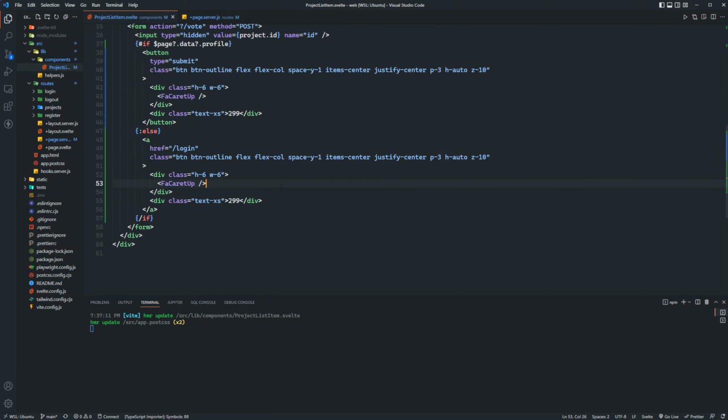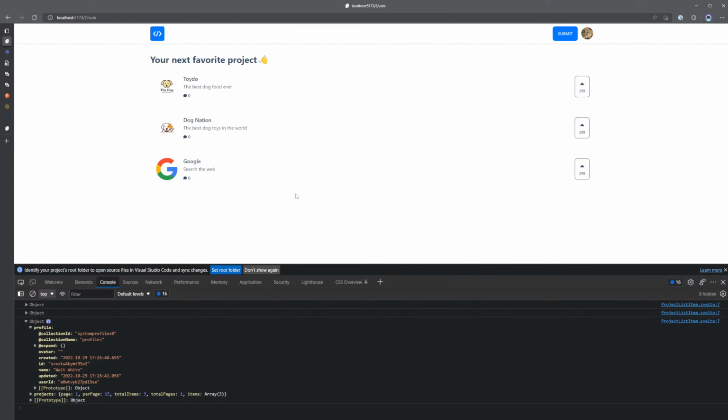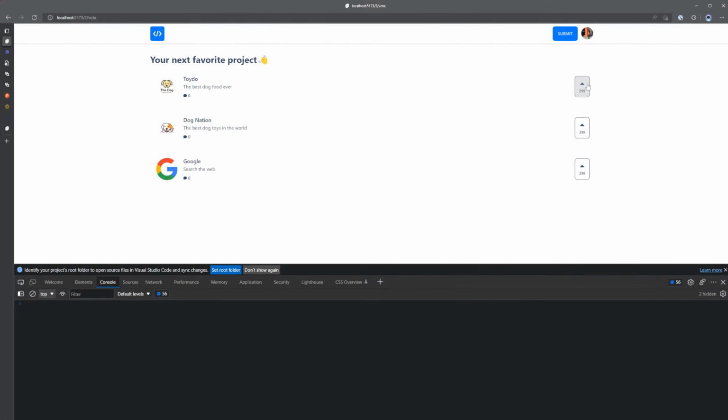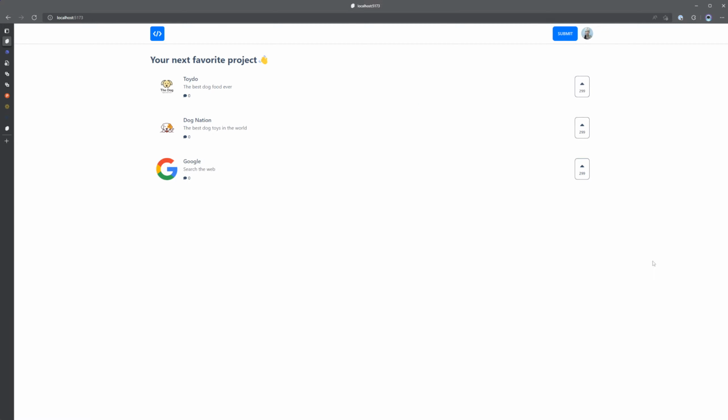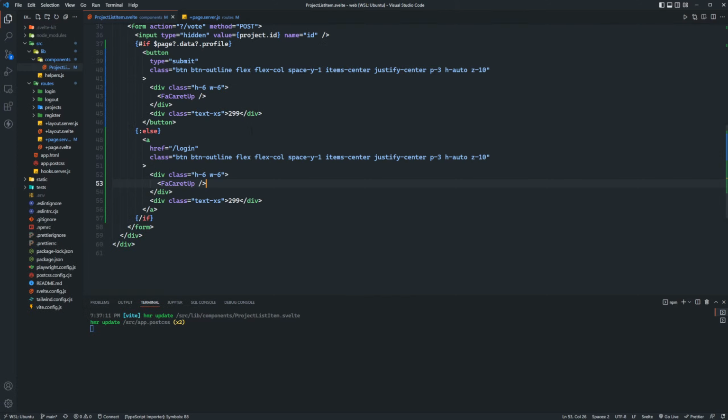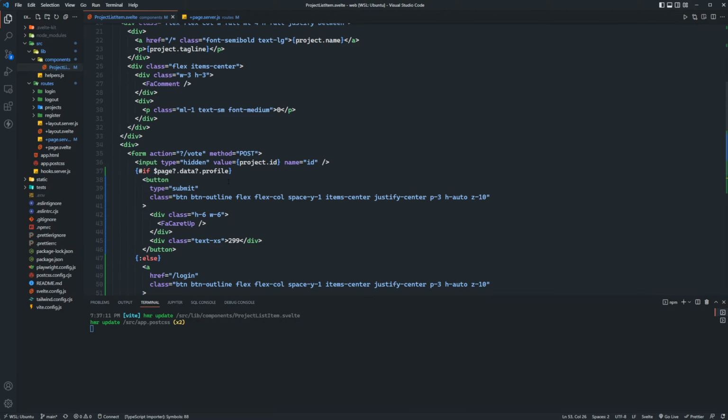Okay. So now when I click on this, everything will be fine because I'm logged in, but if I log out and then click on this, I get redirected to the login page. Cool.